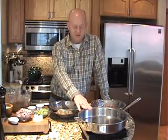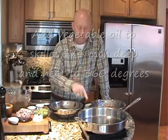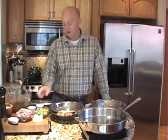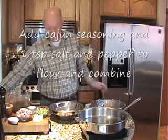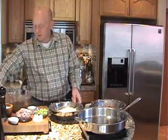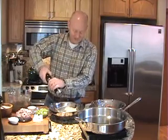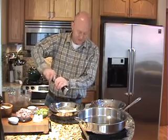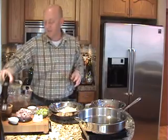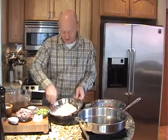What I've done in this large skillet is just layered it with some vegetable oil, just to cover the pan by about 1/4 inch. And I'm going to turn that on and let that start heating up while we season up our flour. So to the 2 cups of flour, I'm going to add a tablespoon of the Cajun seasoning. About a teaspoon of salt goes in there, and a few grounds of the black pepper. Probably 1/2 teaspoon or so of that. And if you like it a little peppery, add more. If you don't like it, leave it out. Alright, get all that into your flour, and I'm just using a fork here to incorporate that throughout.